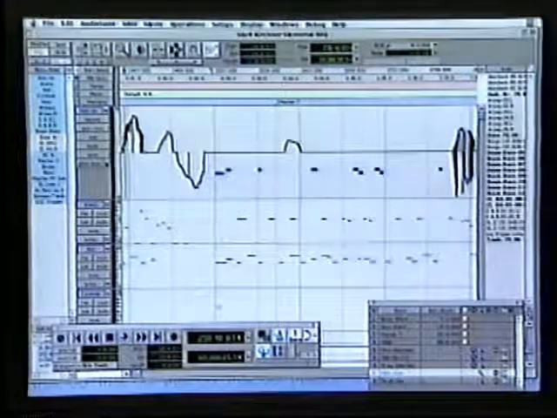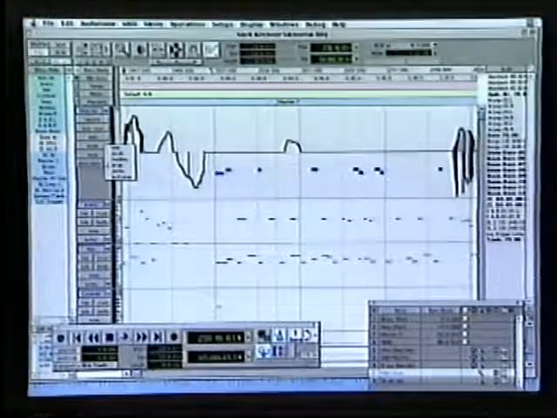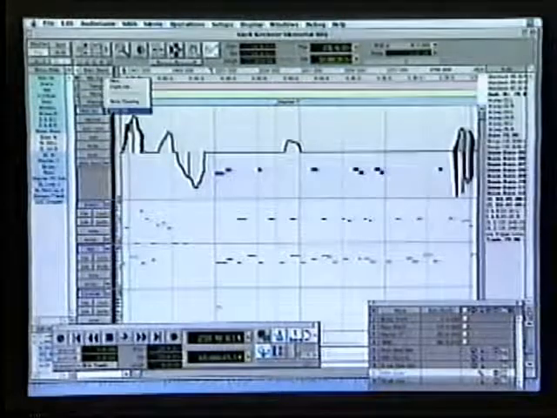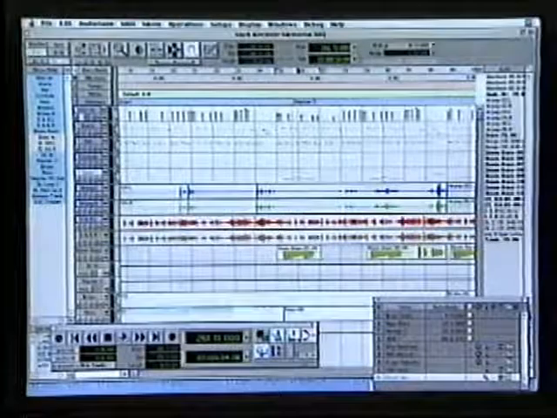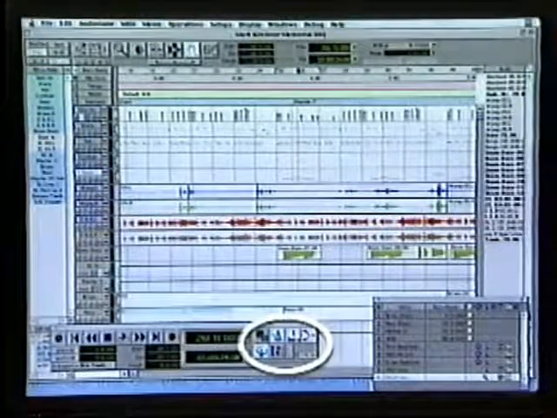And we've also moved some of the data display stuff over to here. And there's also a note chasing mode, so you can choose whether or not you want to chase the notes if you have a sustaining pad or something like that, or whether or not you want to skip that because you're working with drum loops or something like that and you don't want to have it re-trigger. Right. Let me give you a little indication of what you can do with these transport controls.